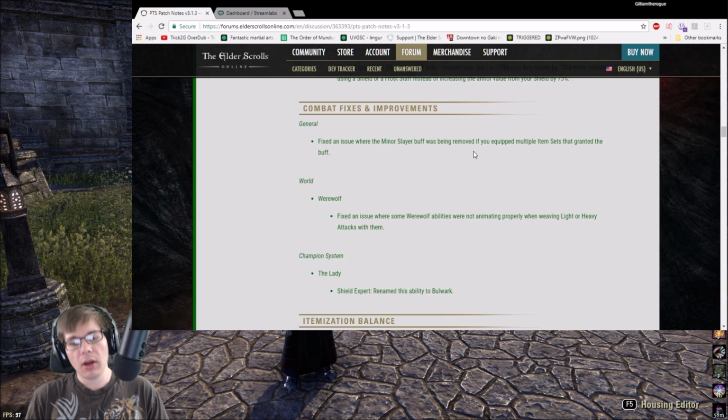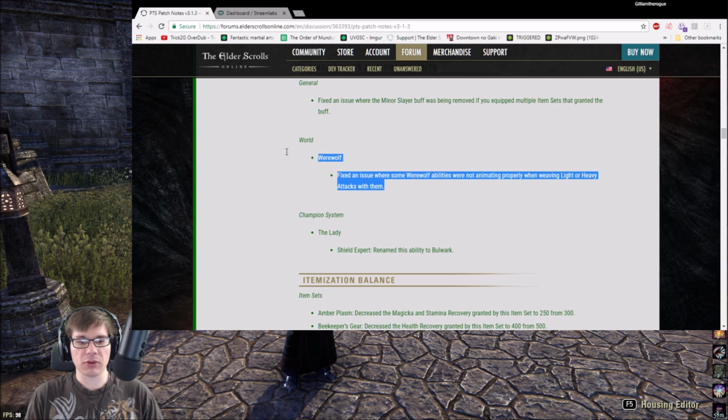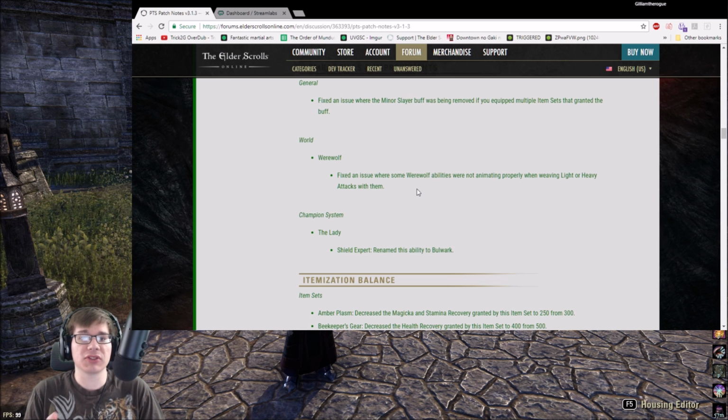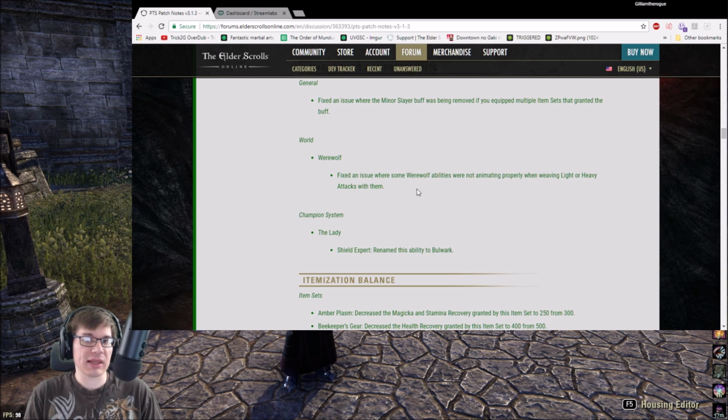All right. Fixed an issue where some werewolf abilities were not animating properly when weaving light or heavy attacks with them. So I'm not sure what this means, if this is a buff or a nerf. Before, if you're a werewolf user, some of your abilities are really clunky, but they still happen the same way that you press the buttons. It's just visually hard to sync up with them. So it was hard to realize what you were doing unless you have damage text floating and you're like, oh, hey, yeah, I'm getting my attack off.